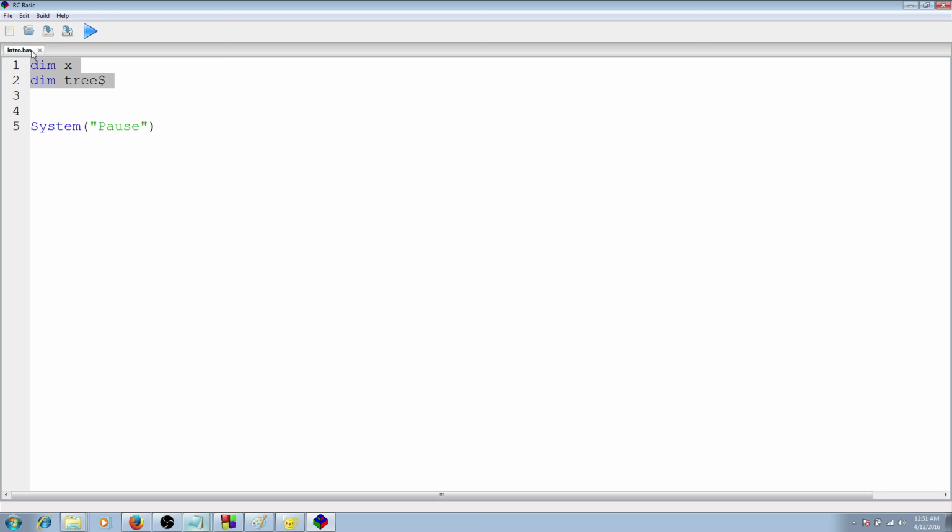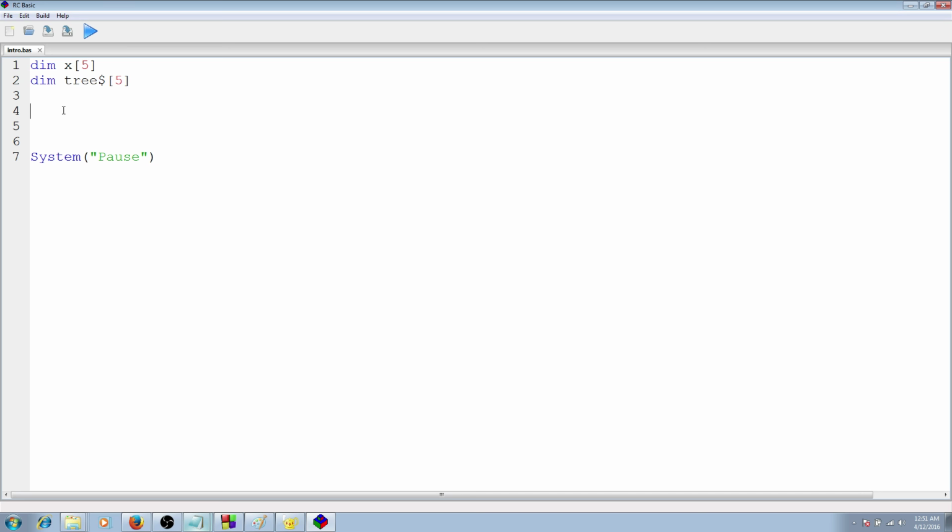That actually leads into our next part, which is on arrays. An array is a way to store multiple values in a single variable. To create an array, you would just open up a square bracket and set how many elements you want in the array. We'll do 5 and 5. And now we have an array of 5 numbers and an array of 5 strings.